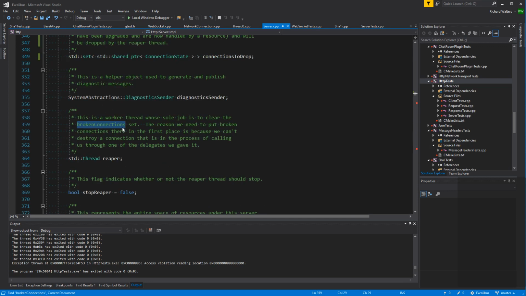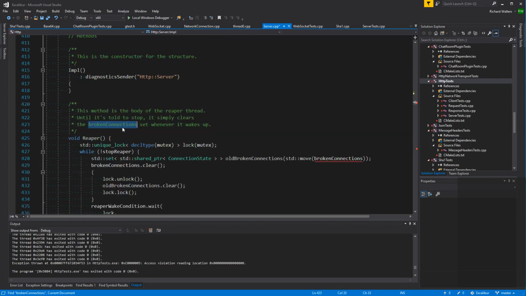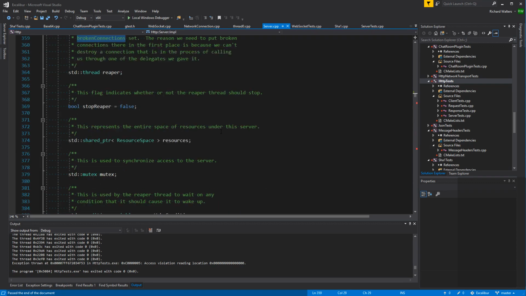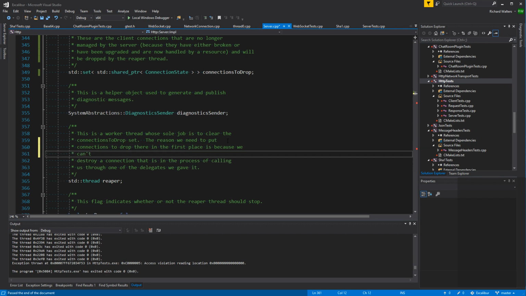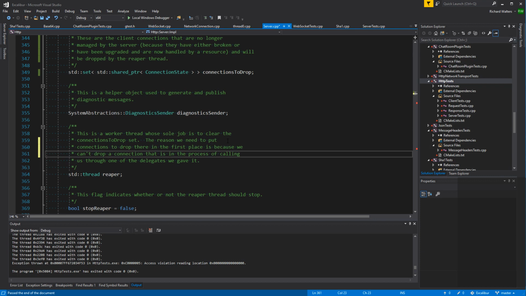So a lot of references to that. We need to put connections to drop there. In the first place, we can't drop a connection that's in the process of calling us through another. Yep, exactly.